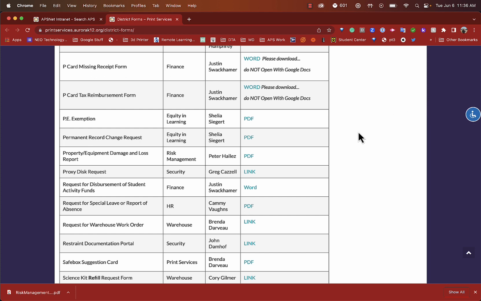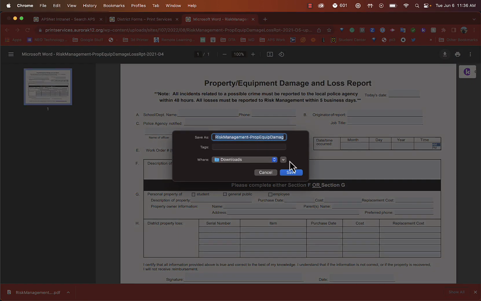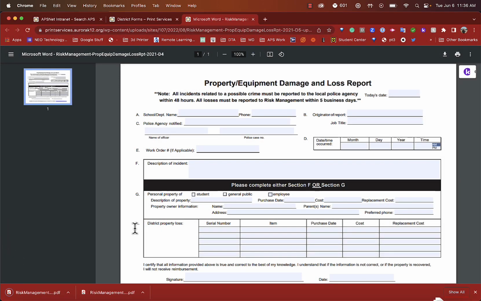And so I'm just going to go to a random document here on our website, and I'm going to go ahead and click on it. If it automatically opens it up in your system browser, there should be somewhere that you can download the link. So you can see it's right over here. I'm going to go ahead and click on download. It's going to ask me where to save. I'm going to go ahead and hit save.